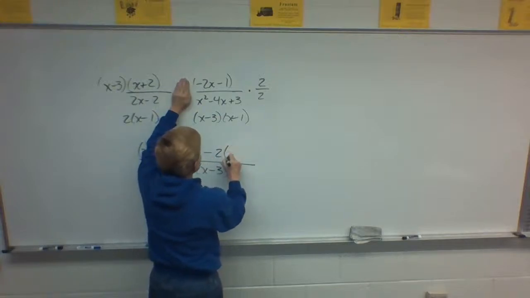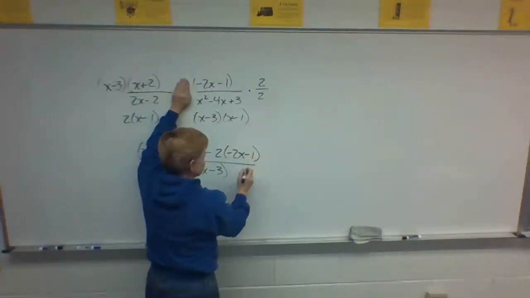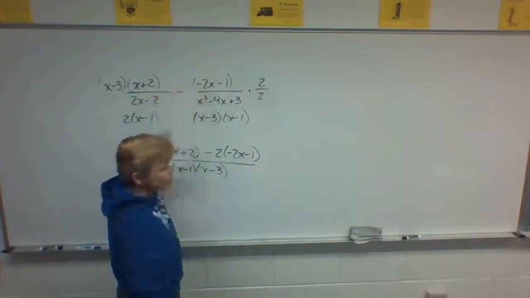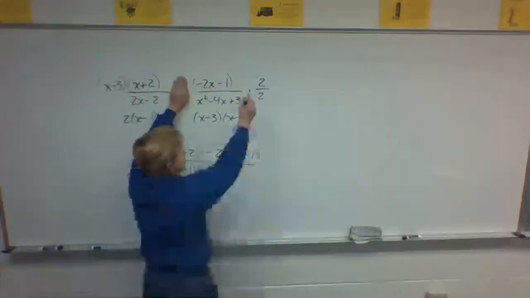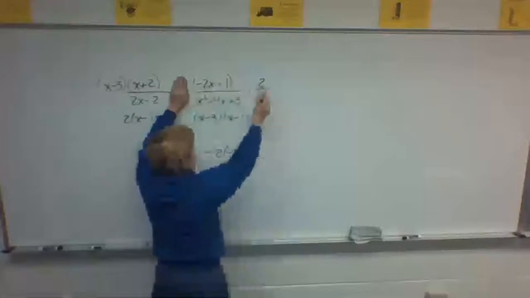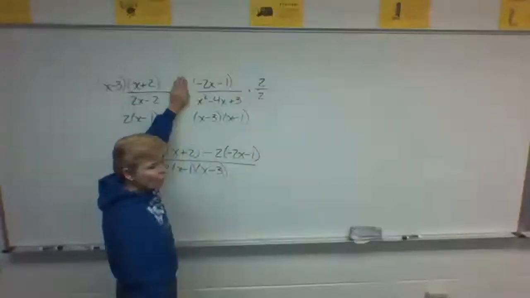That's 2 times negative 2x minus 1. You have to be able to keep track of all those negative signs. I've chosen not to deal with this one. All I did is write what I wanted to multiply by here. I didn't even do the multiplying. I just wrote down that I wanted to multiply. Are you with me? Yeah.